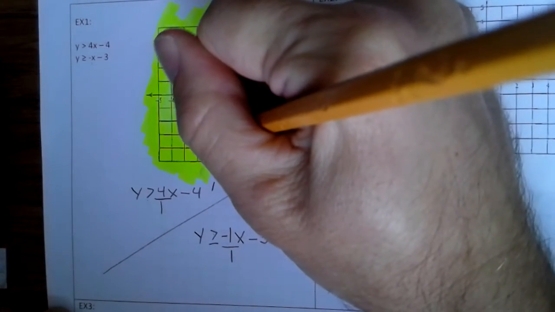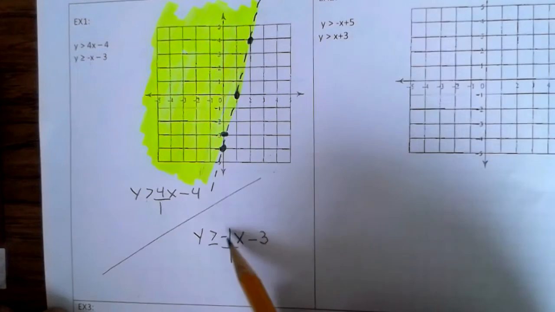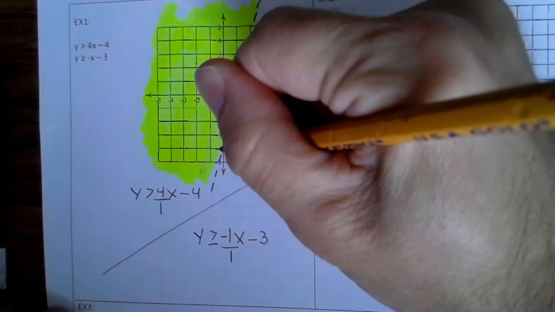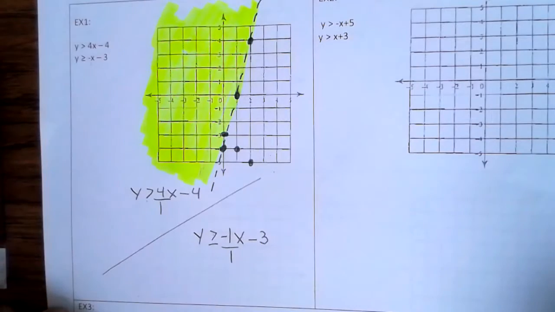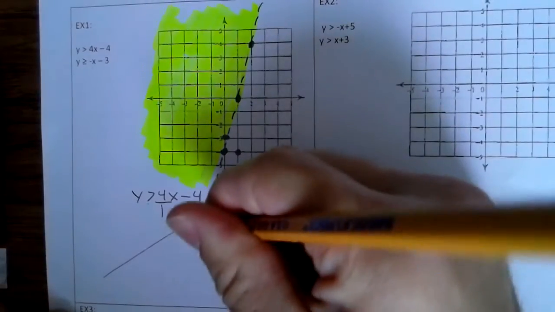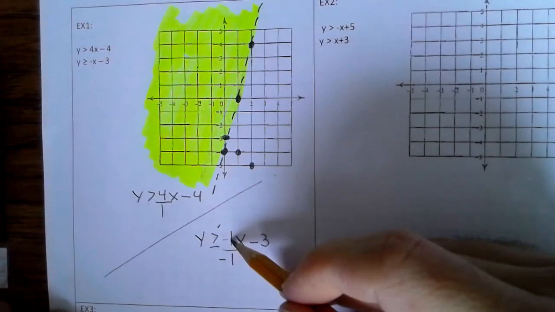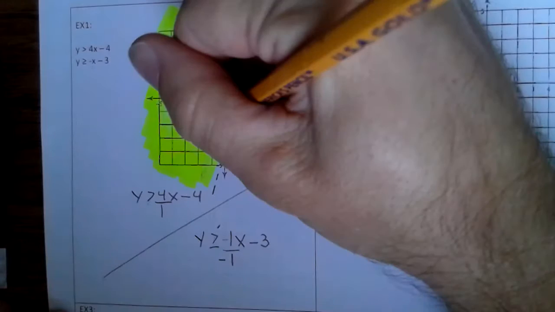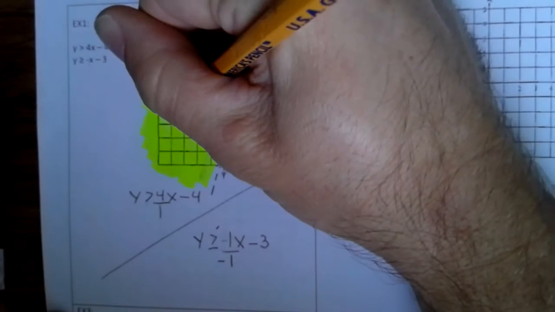And in this case, we go down 1 to the right 1. So down 1 to the right 1, down 1 to the right 1. Now, if I were to erase the negative and move it to the denominator, which I can, now we'd go up 1 to the left 1. So up 1 to the left 1, and continuing up 1 to the left 1.